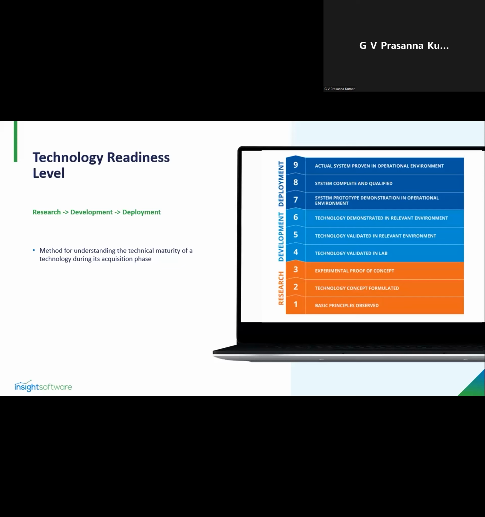If we summarize all the different development models or processes, we get three important phases of development. The first phase is the research phase, where innovation comes into the picture. The second phase is development, which is also part of innovation, where we are actually building the product. Finally, there is deployment. The deployment phase is where we go to the market.